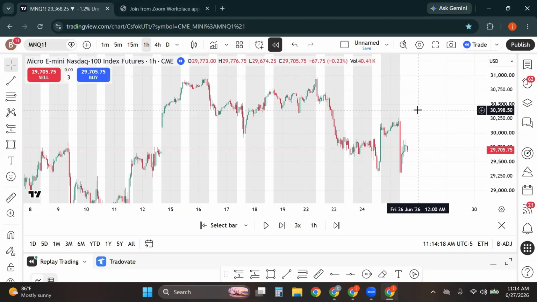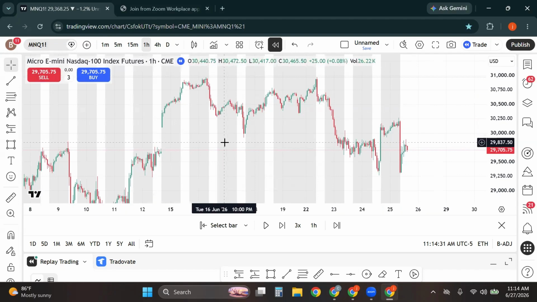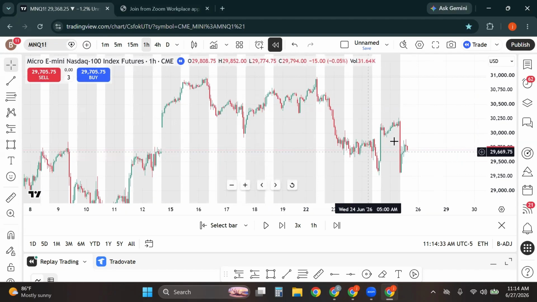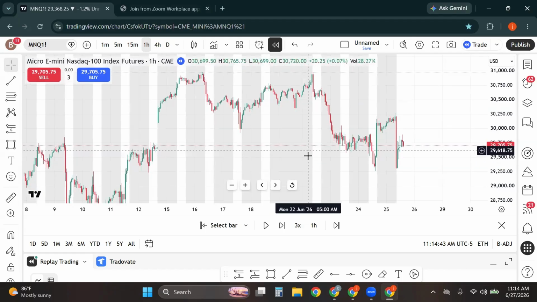I wanted to start just with what I look for whenever I'm coming in to look for a trade. So this is NQ, the micro MNQ, in current price action from Thursday. Right now I'm trading the Asia session. So coming into today's session, this is what I would look for.